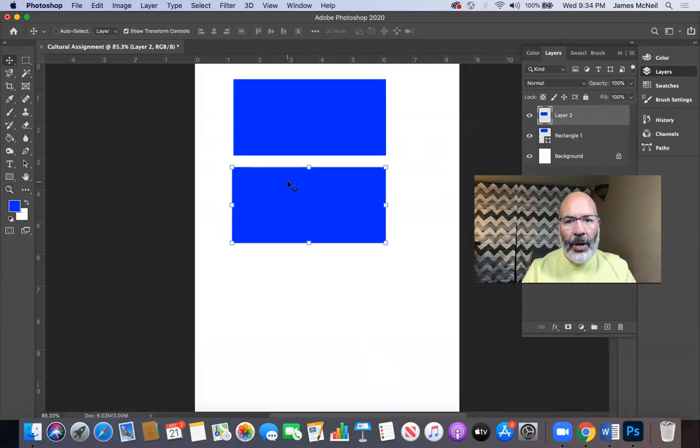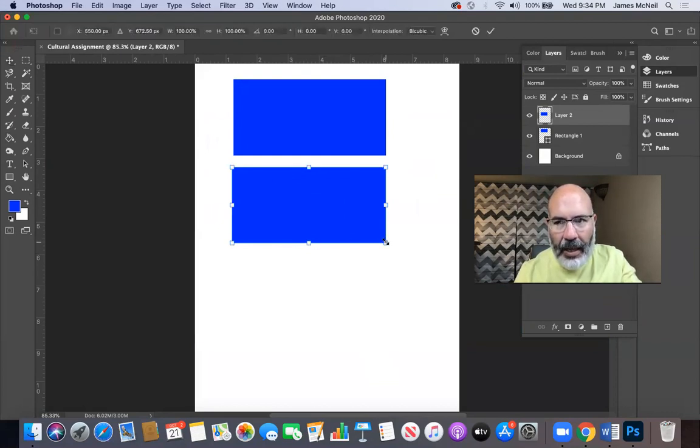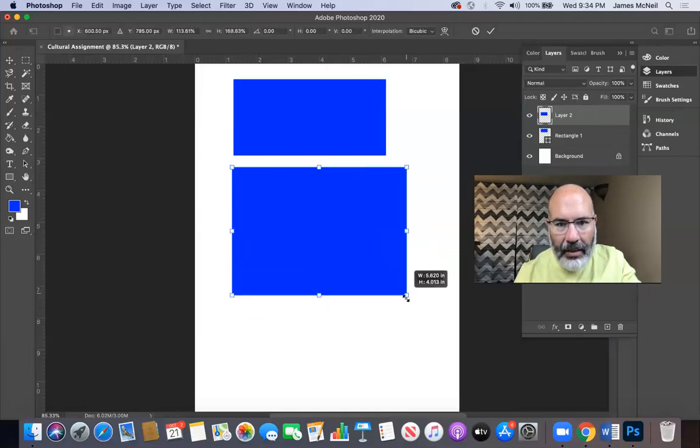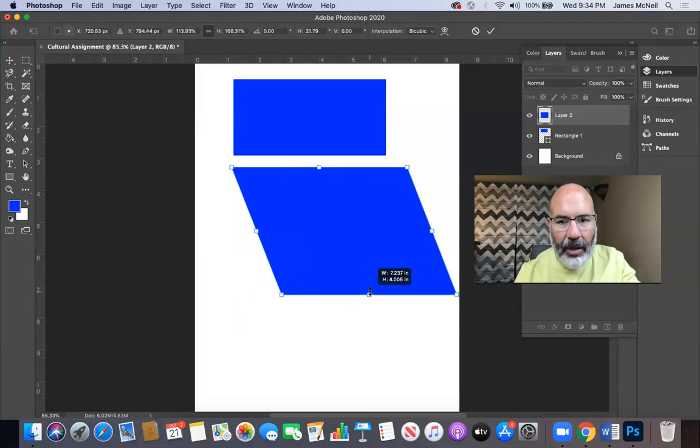Okay, so what I'm going to do now is get on my selection tool, and I'm going to go to the corner. Let's say, yeah, right here in this corner. And I'm going to hold the shift button. Now, if you see here, I'm working on my layer, not on my vector. I'm working on the digital image version of a rectangle, not the vector image. I'm going to hold shift, and I'm just going to manipulate this. Or I mean, I'm sorry, hold command. And now I'm going to manipulate this.